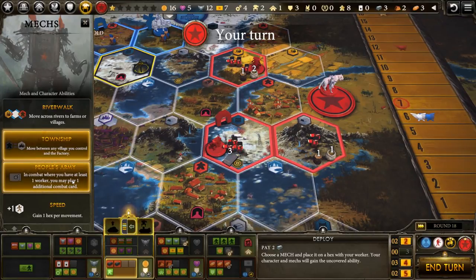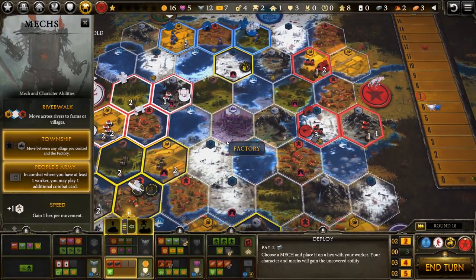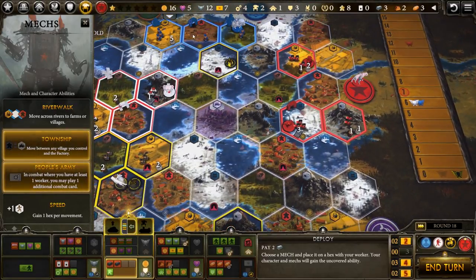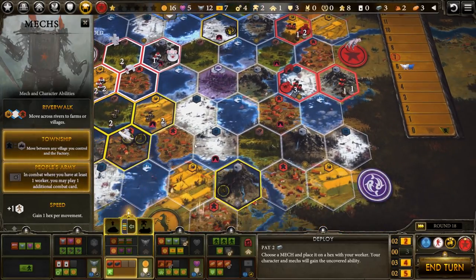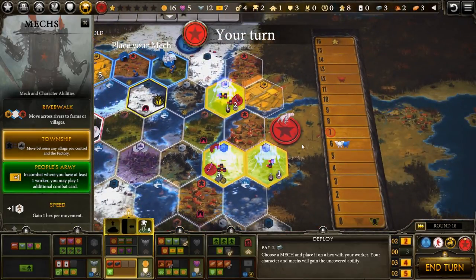People's Army. In combat where you have at least one worker, you can play an additional combat card. Or move between any village you control and the factory. That's fine. That makes us able to maneuver quite a lot into the center of the board. At the same stage is the center of the board right now. You've got Planning next to it. You've got the Nords. Actually, the Nords have retreated. Yeah, I don't think that's... I think People's Army. Better defend our actual villagers. And then we get a mech.